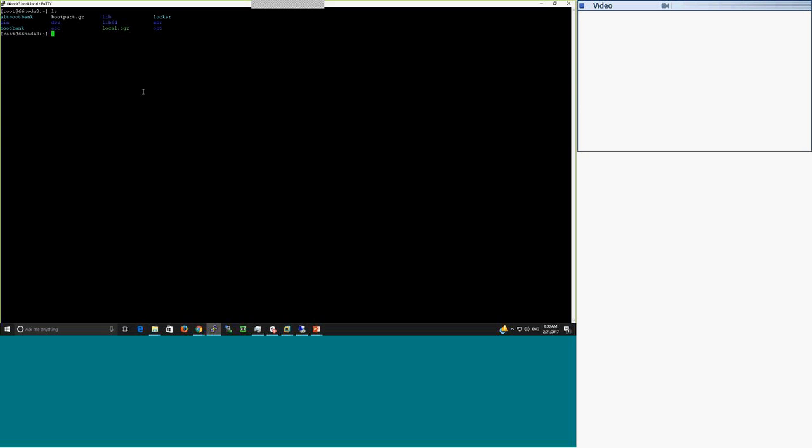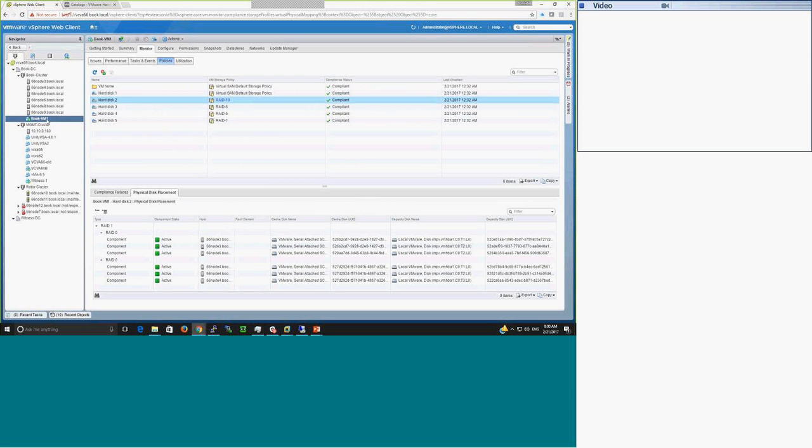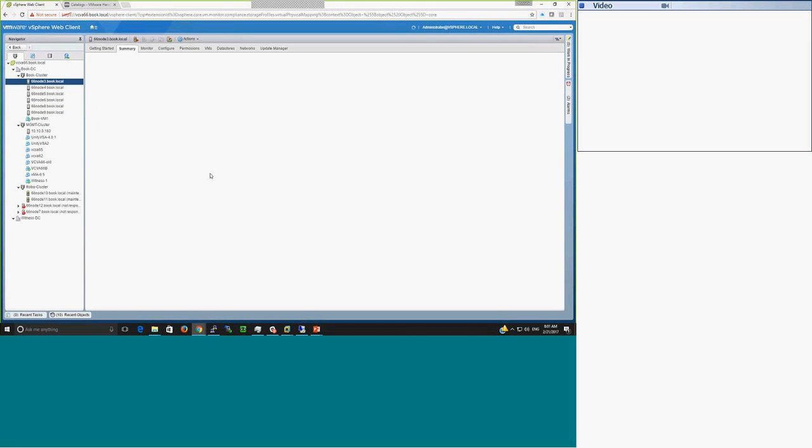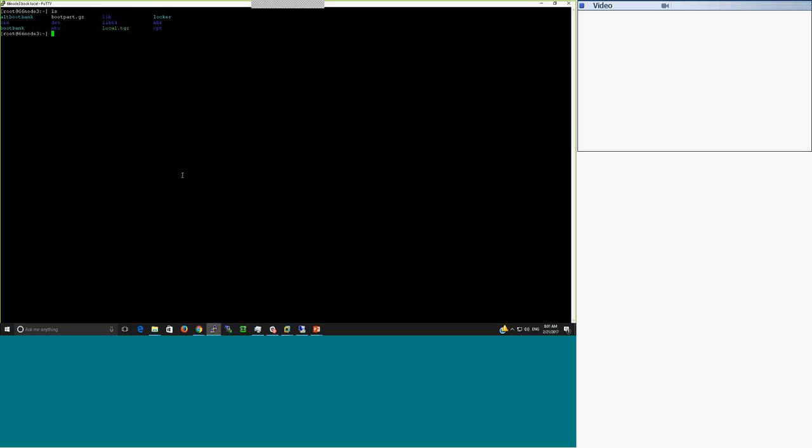Okay, so I'm in this host. This host is node 3, which is this one. And on node 3, the ESXi host has on it this datastore, which is its portion, actually the view of the datastore from the cluster.